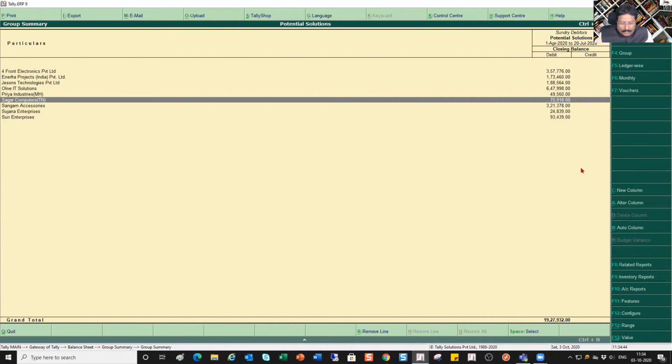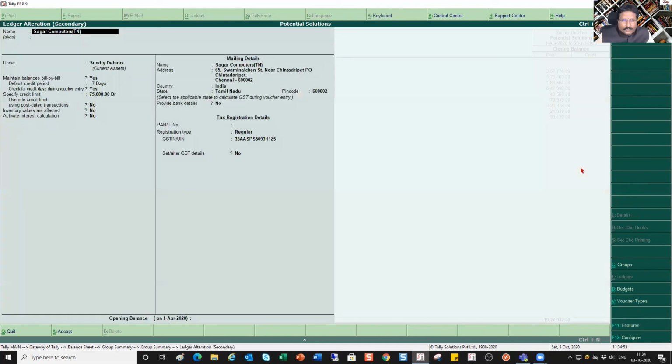Control. Okay, for me to check my master configuration and all those things, people are using Tally. You would definitely know that there is this shortcut key, Control Enter, which basically takes me into my master alteration screen. Now here, like I said, the moment you enable Billwise Detail, by default all the ledgers under your sundry debtors and your sundry creditors will get enabled for Billwise Detail.